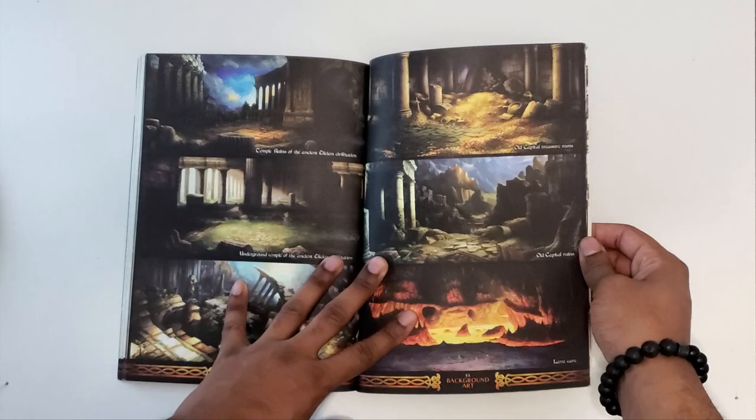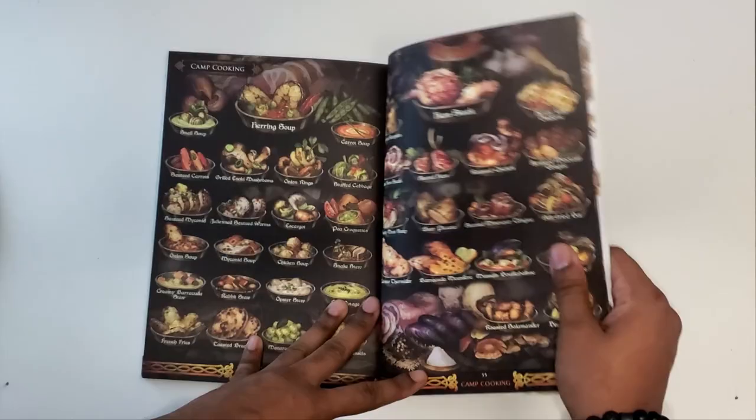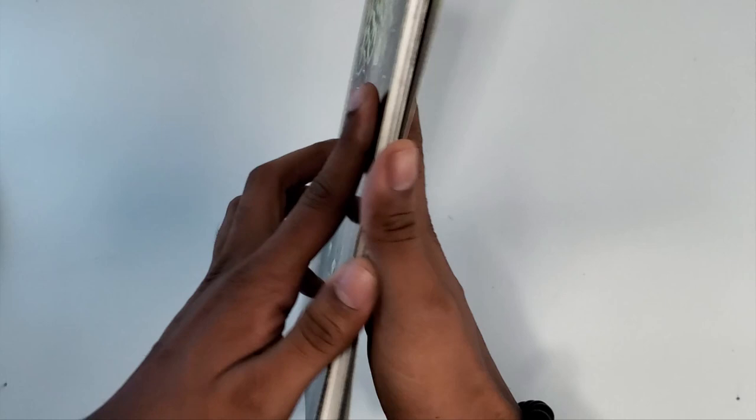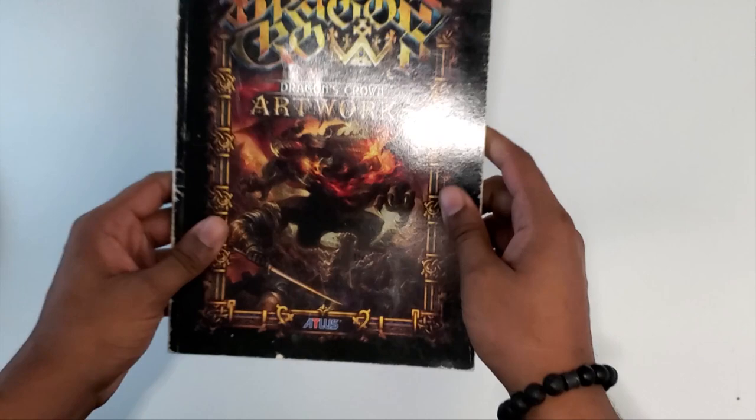And yes, I'm gonna do an analysis on him relatively soon. I just don't know when because I feel like that'd be another long video. Also, nice drawing of the food. Any game that has food in it, it's really good. It gives me Final Fantasy vibes a bit. But yeah, very thin art book, really good. It was worth pre-ordering the game to get this art book, if nothing else. But yeah, on to the next one.